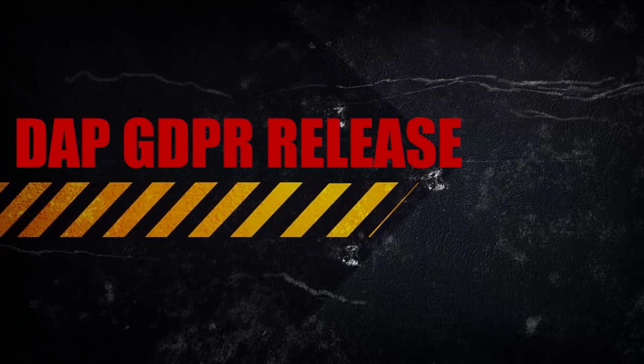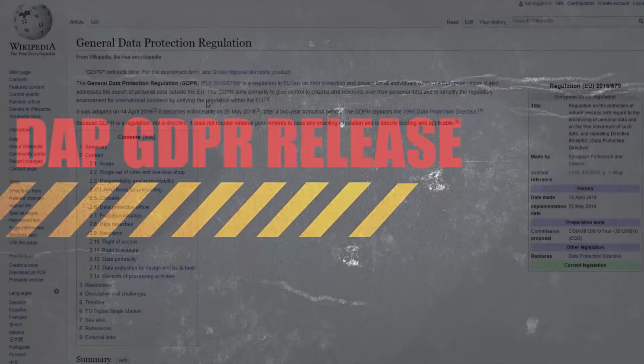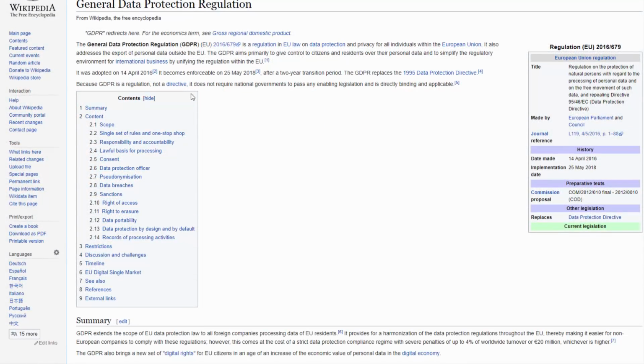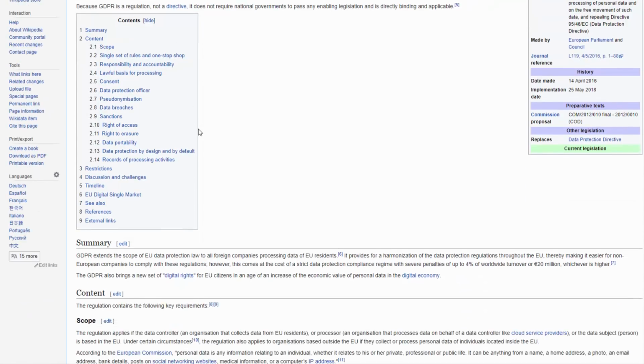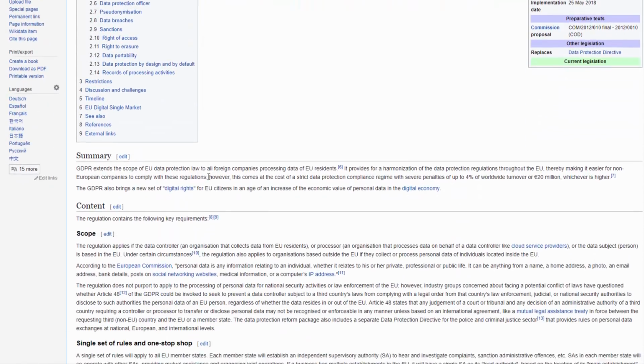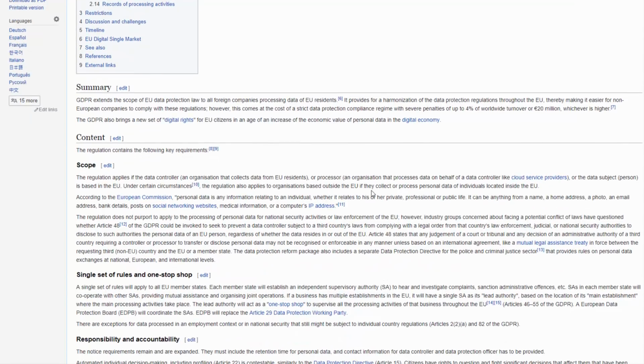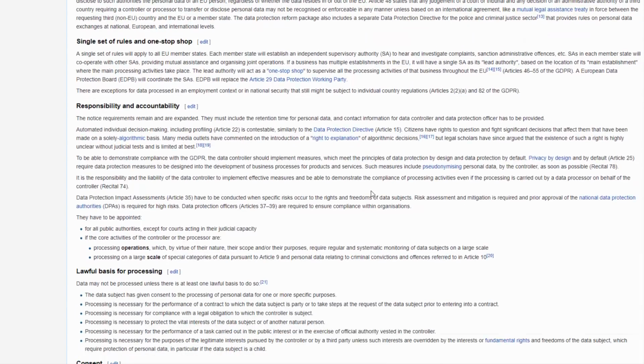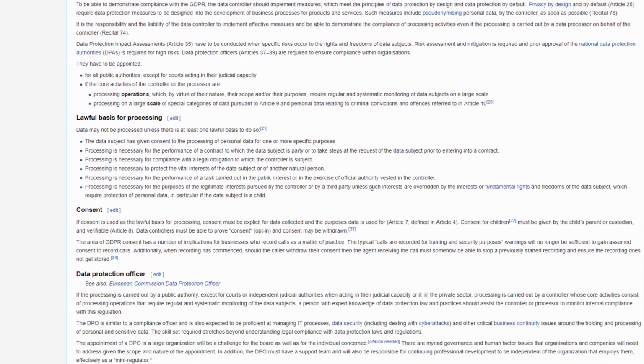I'm the co-founder of digitalaccesspass.com, and today I'm here to talk to you about GDPR and all the updates that we have made to DAP to help you deal with GDPR. Now, the upcoming General Data Protection Regulation, known as GDPR, is going to take effect on May 25th, 2018. And it will have significant implications, not just for businesses that are operating in the GDPR countries, but any businesses that hold data on GDPR citizens.